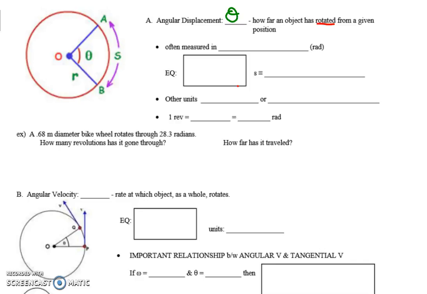All right, so in this tutorial we're going to introduce the concept of angular kinematics, which is related to linear kinematics, same type of equations, just slightly different measurements that we make when we're talking about rotation as opposed to moving forward. The three measurements we want to introduce are angular displacement, angular velocity, and angular acceleration. Like I said, the equations we develop are exactly analogous to the linear parts, and then there's an important bridge between them to allow us to go back and forth between, let's say, linear velocity and angular velocity.